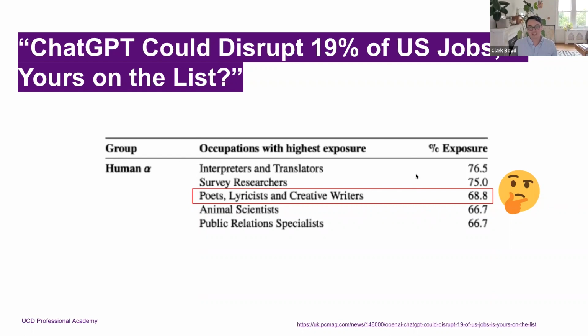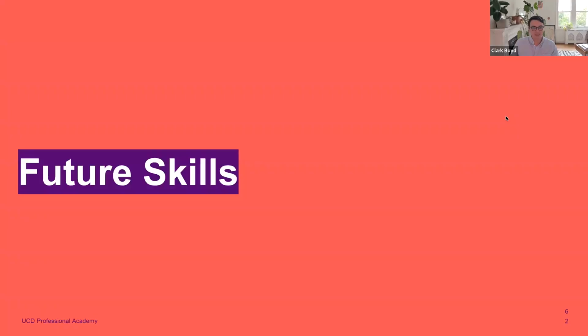It was OpenAI research. But we can see here that poets, lyricists, and creative writers have 69% exposure to being disrupted by this technology, completely having their jobs taken by technology. It shows a lack of understanding in what makes people tick. It won't be that straightforward. It won't just come along and take everything. Would you want to read that poetry? Is that why you like to, say, read Walt Whitman or whoever else, because it's just mechanically written in a certain way? No, you want to know about the experience. You want to have that feel of that lyricism.